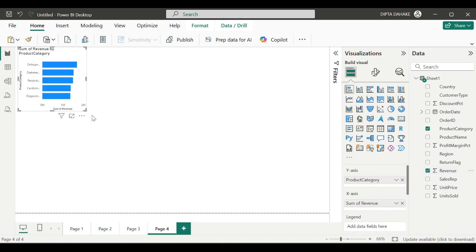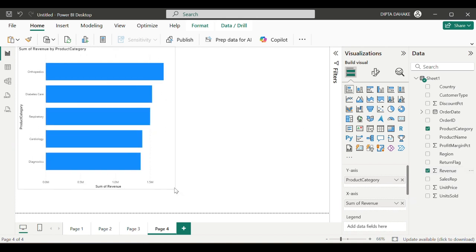So I will have something like this, which will help us to understand which product category contributes the most to total revenue and where the company should focus more.